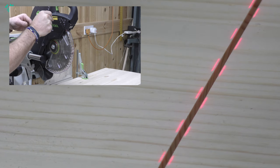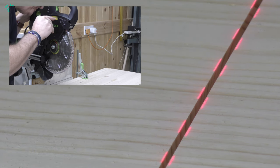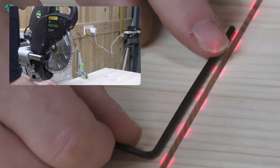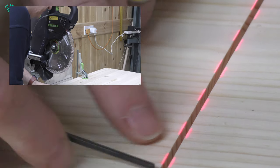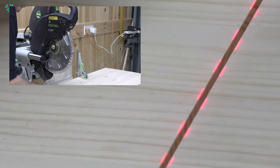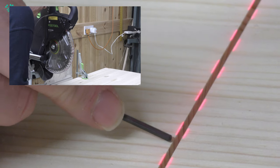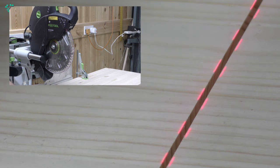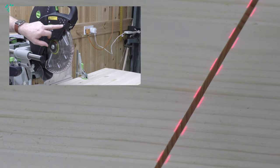And similarly, the left one is also on the edge of that cut. And with that, the lasers are now calibrated. At this point you have a choice to make. You can use the lateral adjusters to move the laser closer to or further away from the edge of the cut. Personally, I want the edge of this laser to signify the outside edge of the blade — so this one here is this edge of the kerf, and this one here is this edge of the kerf. That's the position I want it in. You may want the laser to actually split the kerf, so if you're marking out a piece of material using a pencil and you want the saw cut to go halfway through that pencil line, then having the laser lined up to your pencil line is the right thing to do. To adjust that, you're just using the lateral adjusters at the bottom.